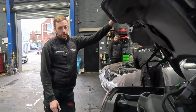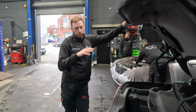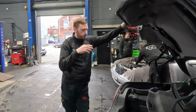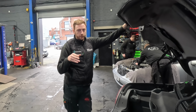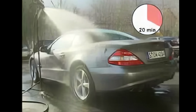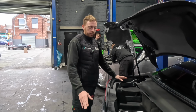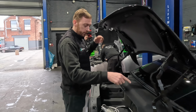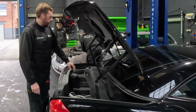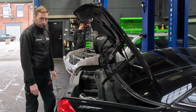So it's a 4-day course. I know somebody that's been on it, this is going way back. Got a customer's car, carried out all the seals, all the modifications Mercedes had instructed to do. After 4 days on this training course, they put the car back under the sprinkler system, and guess what? It still leaked. So if you've got one of these, I'd highly recommend keep the car clean, keep your seals clean, make sure your drains aren't blocked, and probably a waterproof cover. And I'm talking for people in the UK. If you're in a hotter country, then you're probably not going to have as much of an issue.